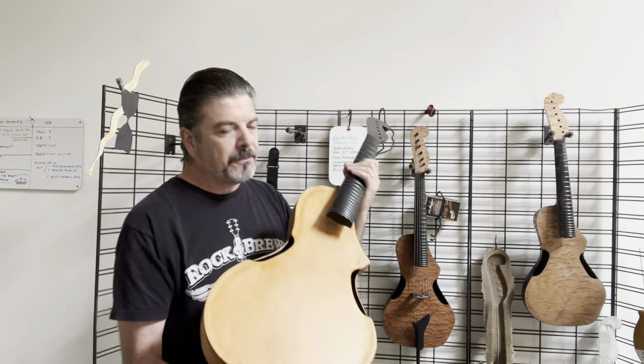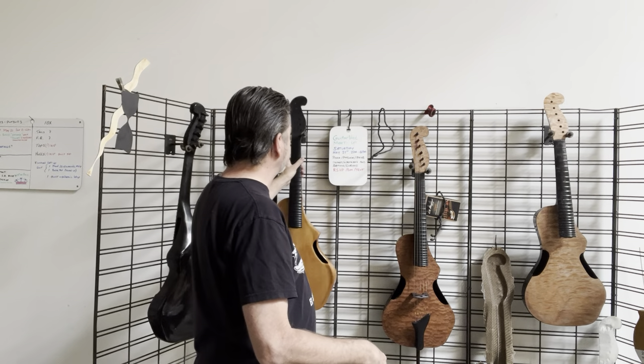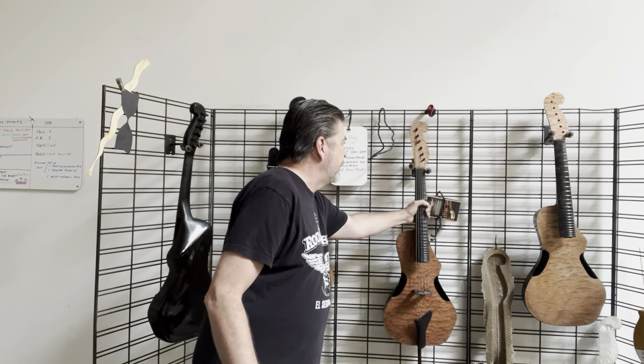You're going to see far fewer of these things being built, and if I do, it'll have to be at a ridiculously high premium. I have a lot to build, and custom things can domino up and get really ugly. Right now I'm just having to get through an ancient stack of orders that are tied to this project.